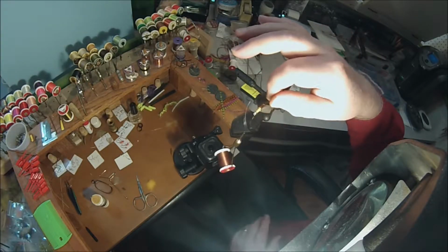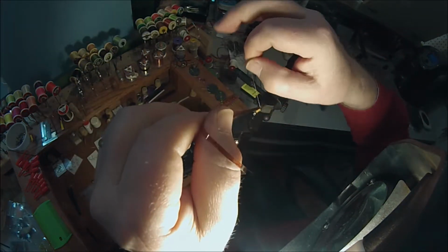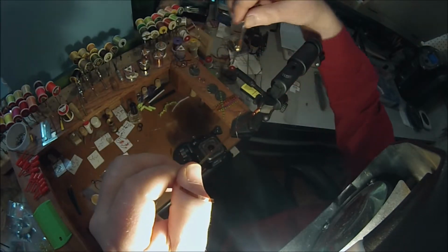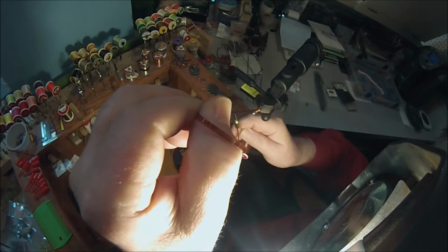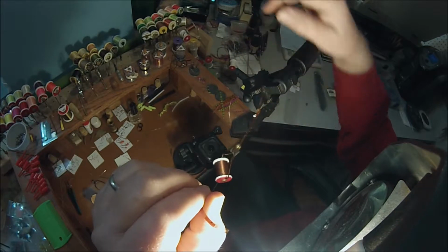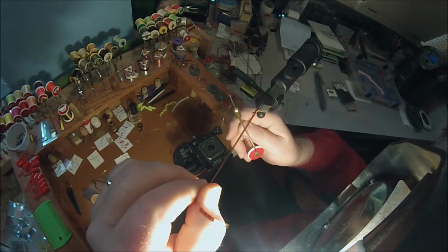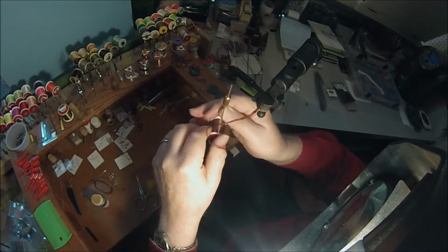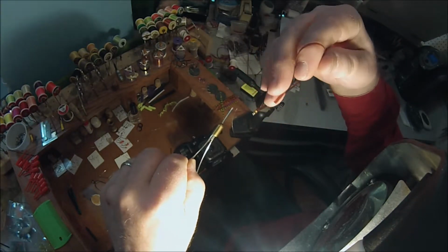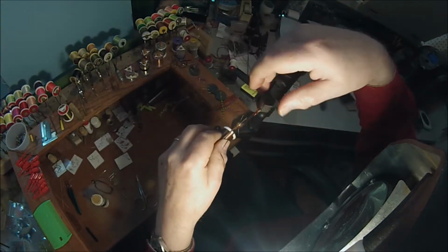Alright, now that we have our body dubbed, we're going to pull up our piece of thin skin right across the top of the body. And you want to keep this right dead on top. This is a good time, particularly if you have a rotating vise, to look at it, turn the vise and say, okay, that thin skin is right on top of the nymph. So I've done that. I've taken two turns of thread to lock that down on top. I'm going to pull it back and take 3 more turns in front of it and just leave it hang.